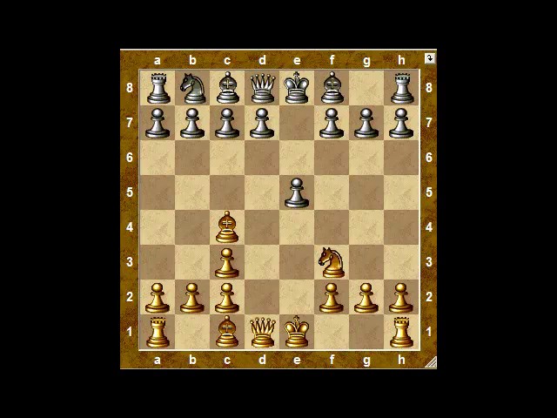e5. If he plays the pawn to d6, then he's in deep trouble after knight to g5, and f7 is under a big assault. The same thing happens if he defends with the knight on c6. We go to g5, and again he's got big problems, especially now that our queen controls d5. So, in order to defend the pawn, all the major authorities recommend putting the pawn at f6.